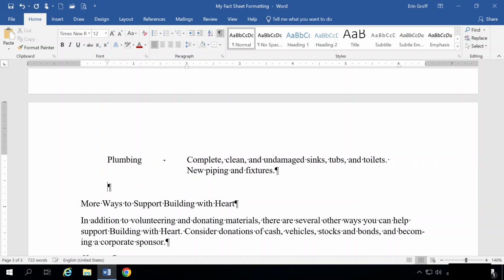The new paragraph contains the same indentation settings as the previous paragraph. Normally, when you press enter, the next paragraph adopts the same paragraph settings as the previous one. From here, we're going to type Windows, hit our Tab key, and the description must contain glass without cracks or chips, must be able to open if designed to do so.